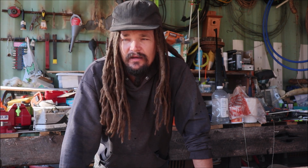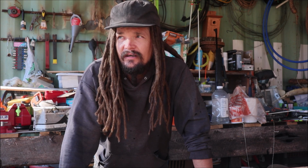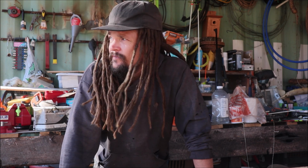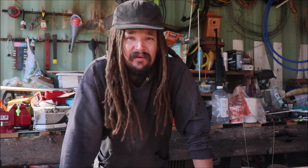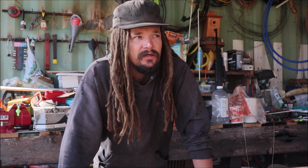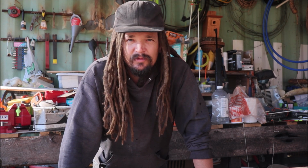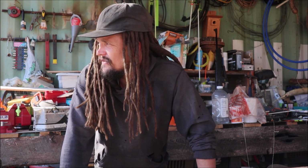I want to get ahead on some of these projects before things get worse. And starting with the main living room is going to be good. And then I'll be able to kind of consider some of the other stuff. I've got other problems in the house. Trailers aren't exactly built super tough. They're just built to be there. So I've got to work on that.